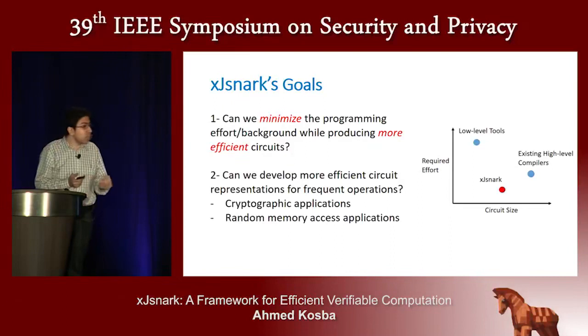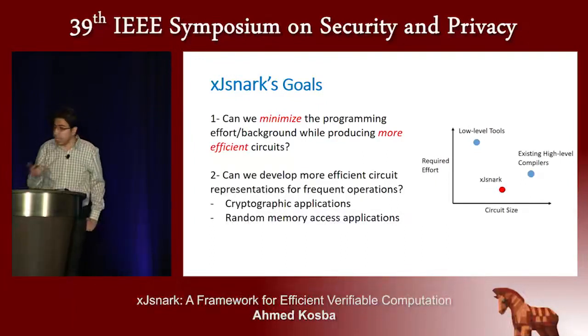Mainly, we would like to focus on cryptographic applications because almost all the applications that I've shown in the first slide have a cryptographic component in the circuit. What makes xJsnarks attractive for many applications, I believe, is the zero-knowledge aspect, which means that there will be some zero-knowledge or some cryptographic gadgets in the circuit, like verifying hashes or signatures or encryption. So we would like to focus specifically on making development for these applications easier. And we are not limited to that. We're going to provide optimizations for random memory access applications, as we're going to see.